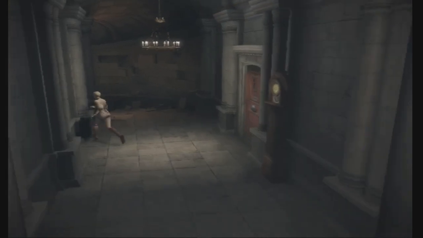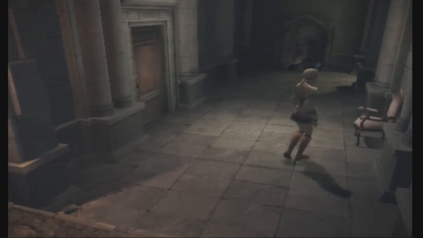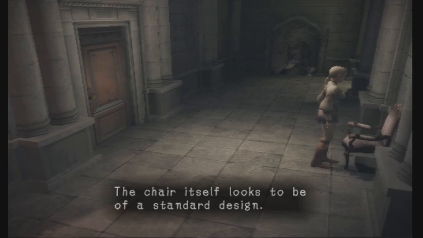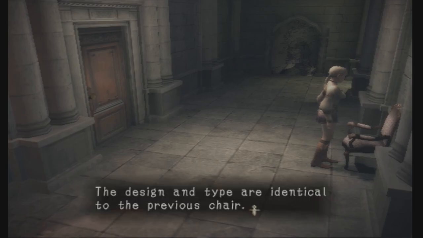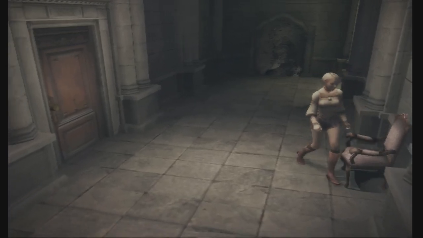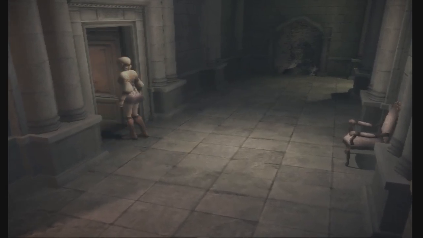If I only had a chair. Here's a chair. Can I have chair? Probably from the same set. The chair itself looks to be of a standard design. Why can't I take it?